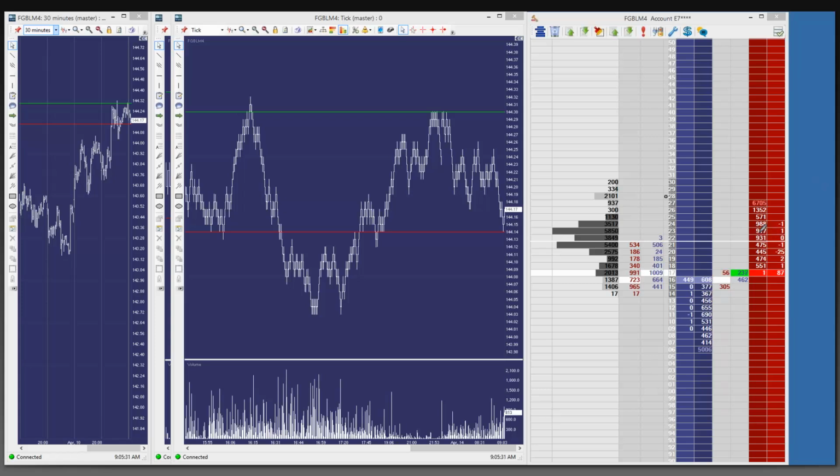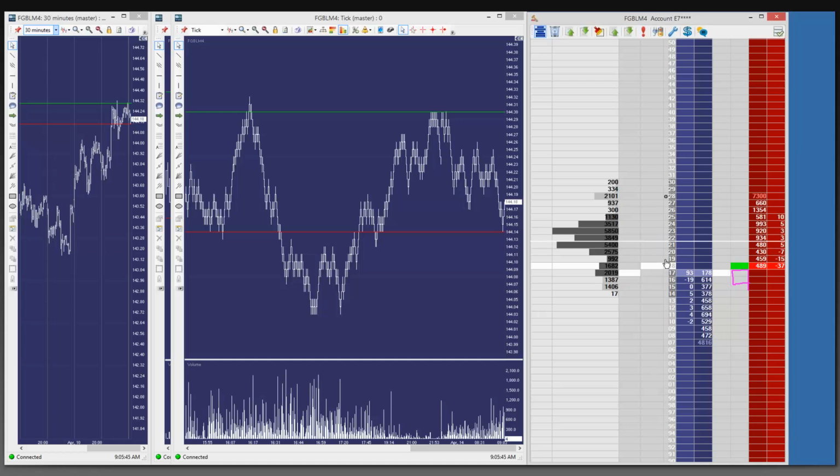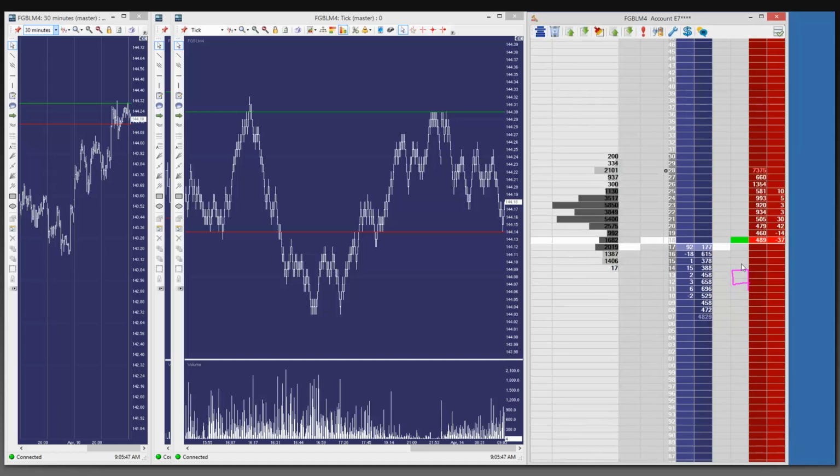I use it on the ES and stocks a little bit more. 22s, 23s, 900. See, they're back. That's a fair bit of size there. So you're sensing some type of reversal in here, and I always clear. I just clear everything if I find an area that I want to watch.